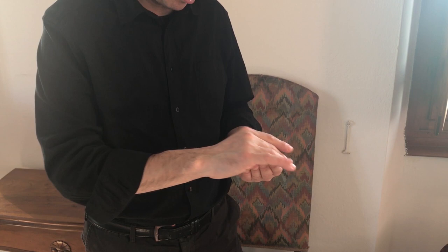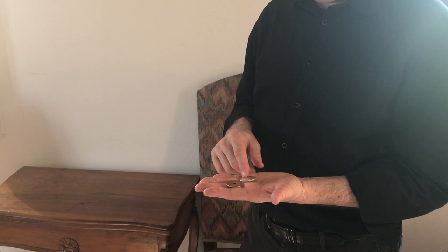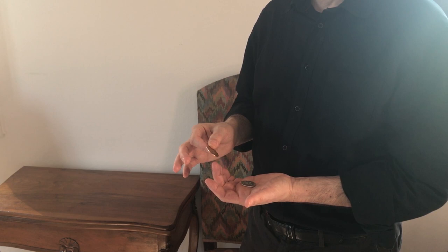1, 2, 3. Okay, I show the explanation. I use two coins: one American coin, a Kennedy half dollar silver coin, and an African coin with a hole in the center, so it's very good for changes, spellbound, okay?